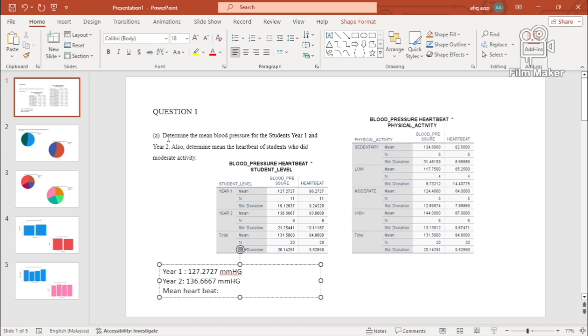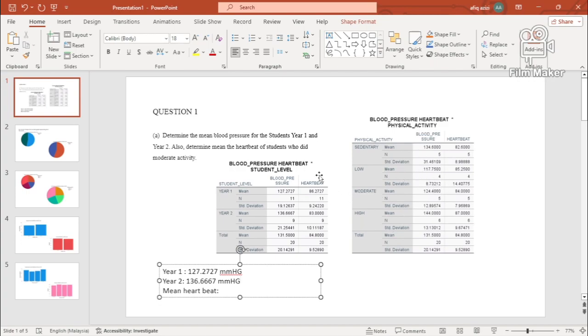Okay, that's the first part of the question, and question A also needs us to determine the mean heartbeat of students who did moderate activity. So we need to look at the second table for physical activity.